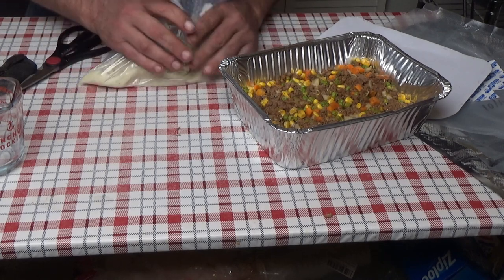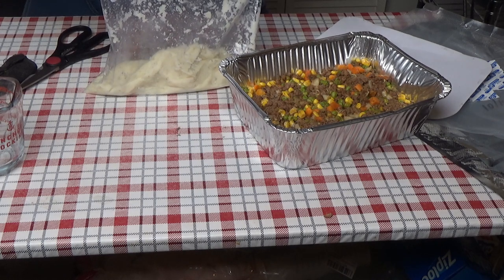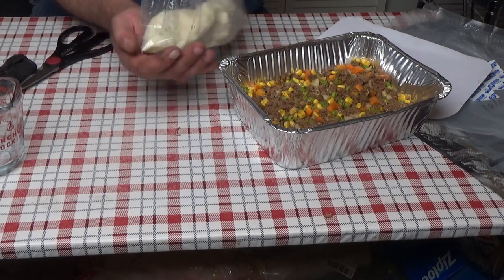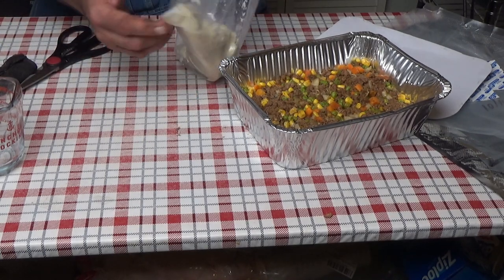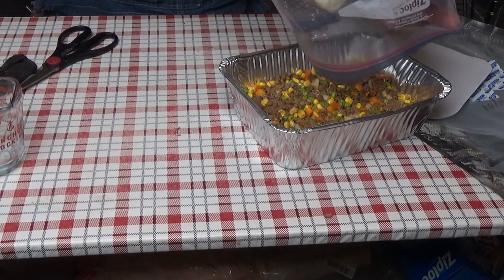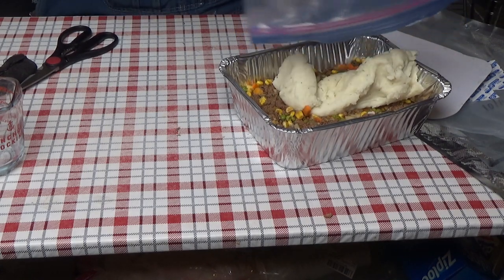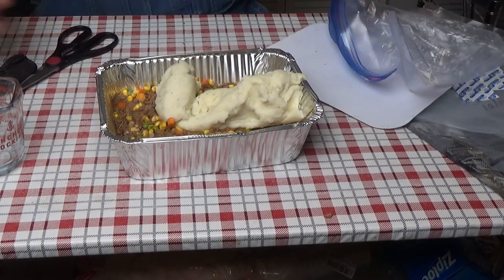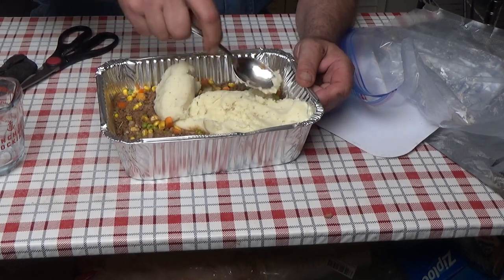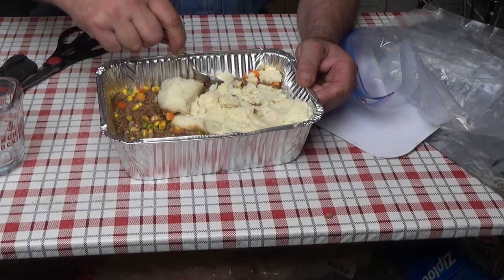Should I try and pipe that on there or just spread it out? My piping skills are non-existent. I think I'll just spread it out. You could cut a little tip on there and pipe it on there and make a nice pattern. But I don't think I'll do that. All right, let's see if we can spread that. It's actually a little bit dry still, but we'll make it work.